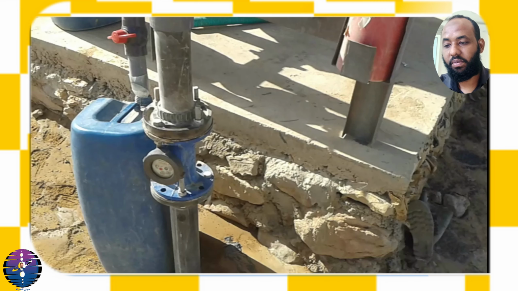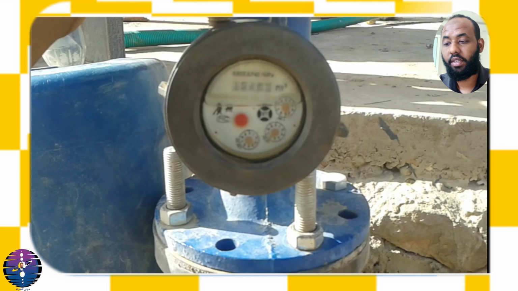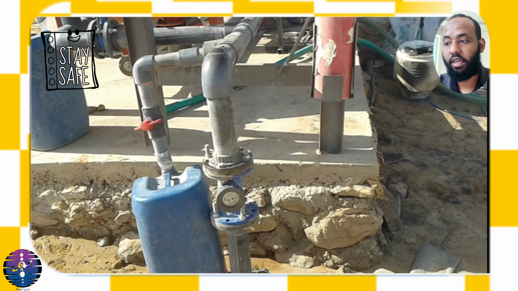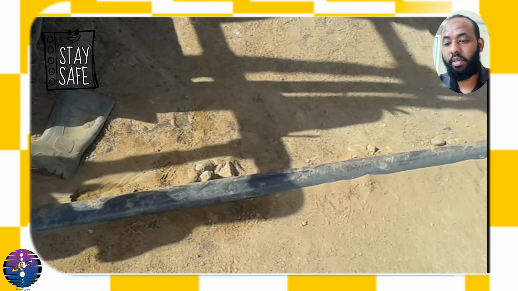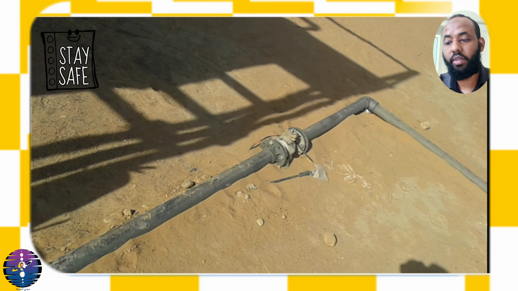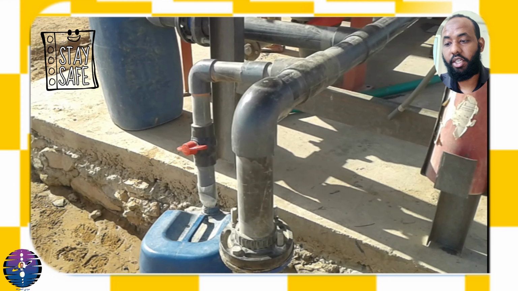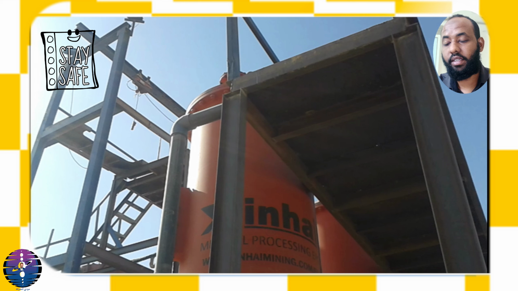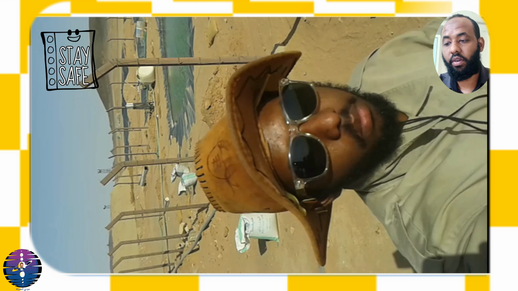So once the solution flows into the absorption column through PVC pipes, and as soon as it enters the columns, it passes through a meter called the totalizer. This meter calculates the cubic meters of gold cyanide solution flowing into the absorption columns based on the number of rotations. There is another type of meter with a digital screen that directly measures the cubic meters of solution flowing into the columns, as shown in the video.